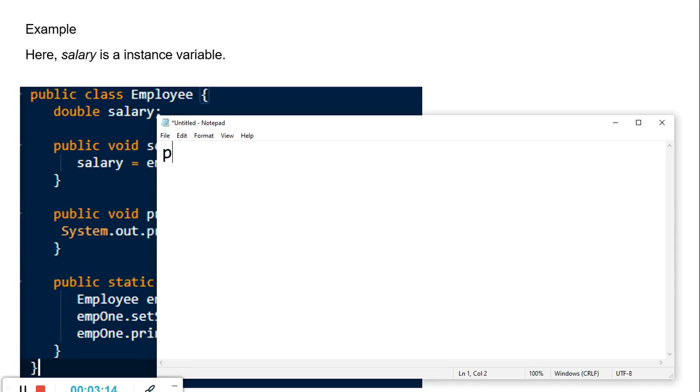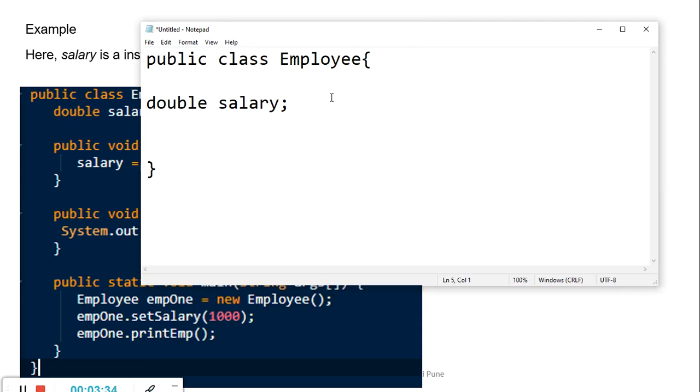So first define public class Employee. Inside Employee we will declare one double salary variable. Then we will define public void setSalary.